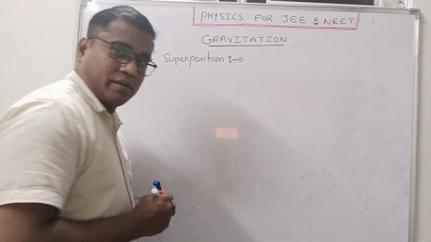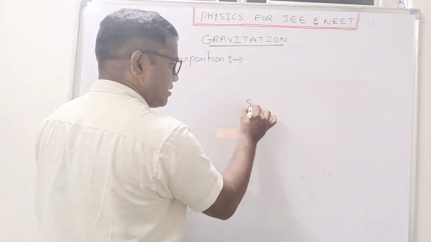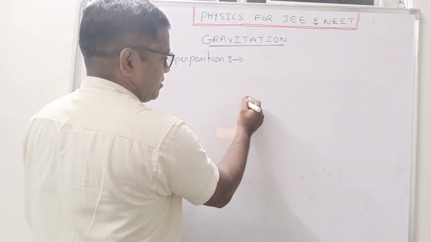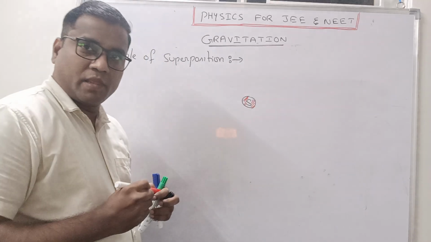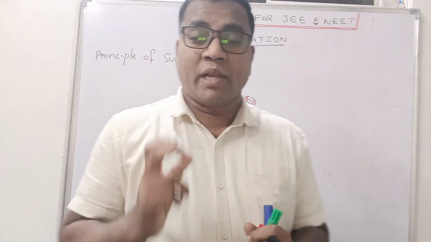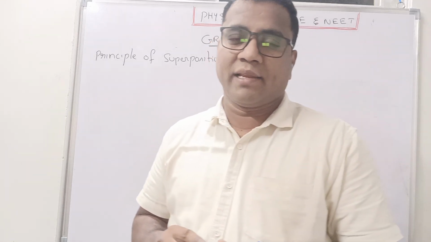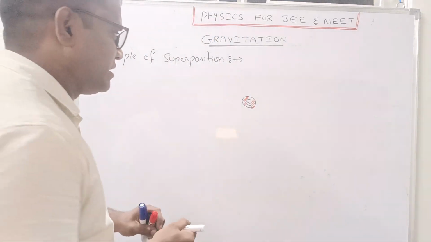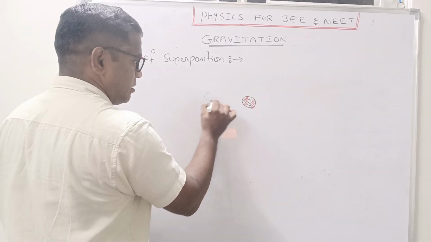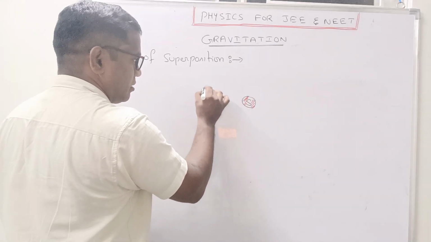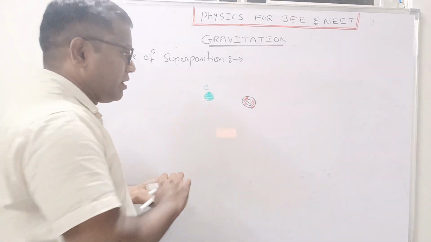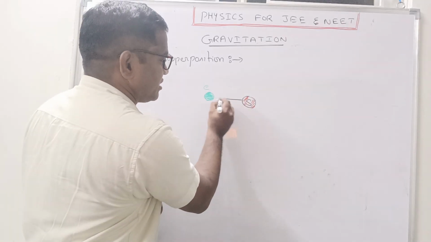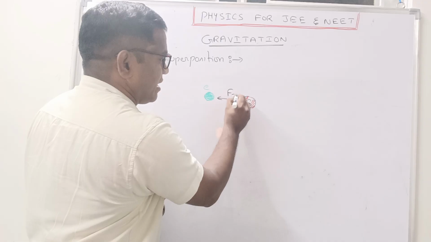For example, here the sun is there. This one is the sun, in red color. Now we are going to calculate the total force acting on the sun. See here, for example, one planet is there, the green planet, nothing but Earth. In between the two, a force of attraction is there, so I will write this one in this direction as F sun and Earth.